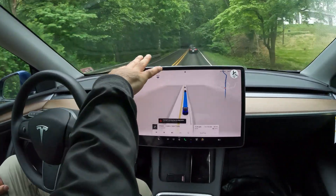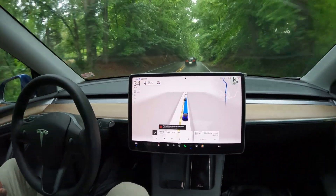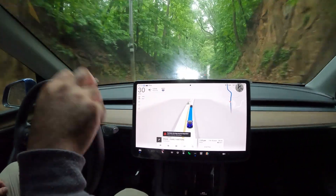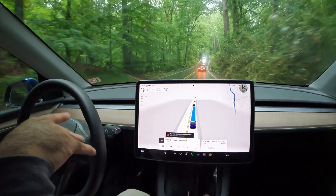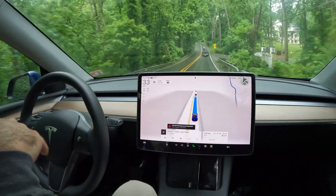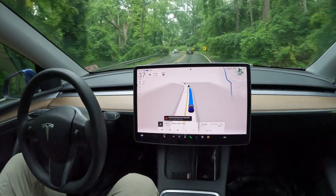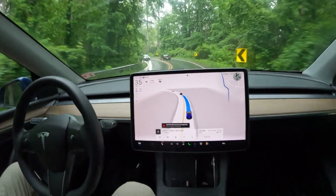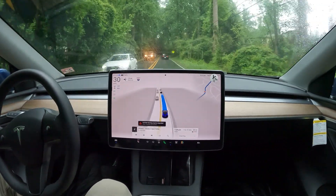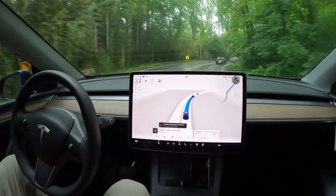I'm mentioning Cybertruck because I'm noticing the new UI — the way it looks — feels like the Cybertruck, kind of like the text in the top-left corner here feels a lot sleeker, more in that Cybertruck style text. It's a lot going on right now with Tesla, and just over these next couple months you're gonna be seeing a lot of changes with your car — new features, new announcements, maybe new directions that the company's trying to go in as far as their AI.